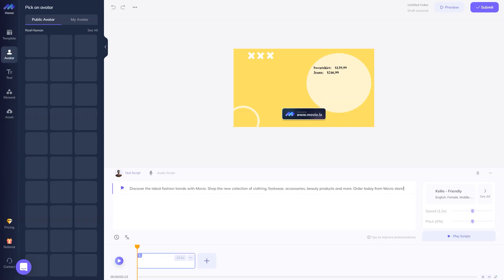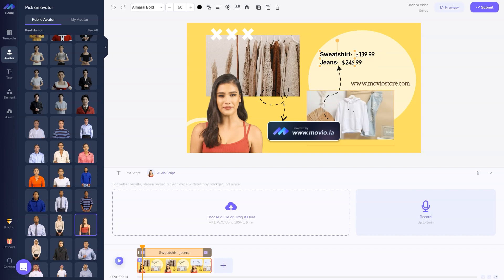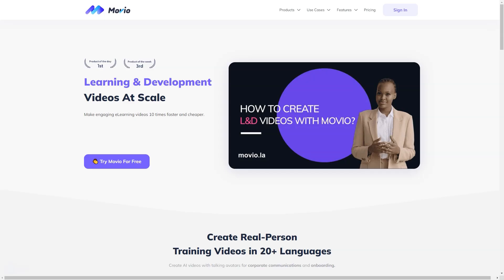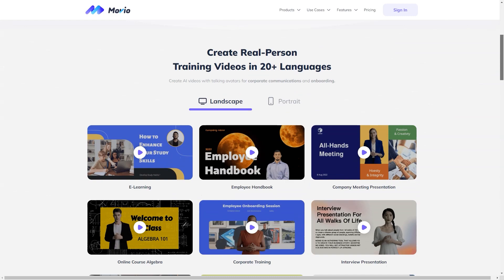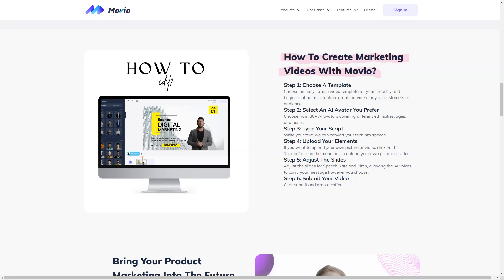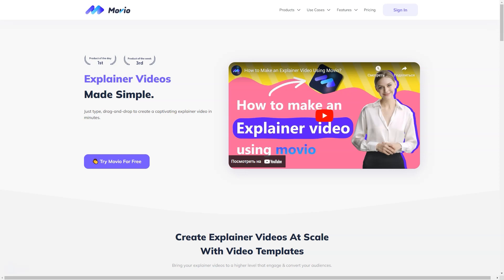There is no need for expensive editing or shooting costs, or even prior video editing experience. With Movio, you get everything you need to take your video production to the next level: storyboarding ideas, stylish templates, extensive editing capabilities, and professional publishing. You can try the service for free — head to the Movio website and click on the Try Movio for Free button on the home page. No email address or account is required. From there, you can choose from over 200 templates and 80 human avatars to start your video, add your script as text or audio, and begin using the editing tools.